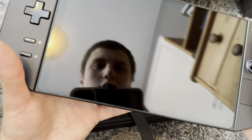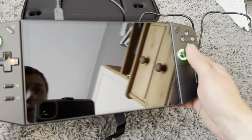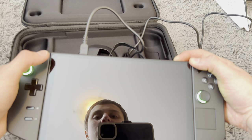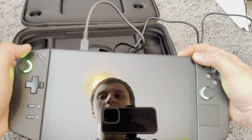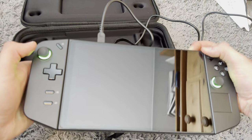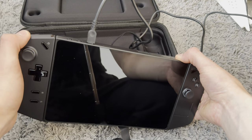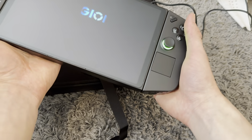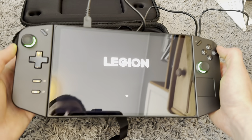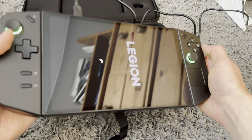Wow, the screen is huge. Let's charge this thing up and take a look at it - it's already powering on. Hopefully I can change the lights here. This thing is huge - the screen is so much bigger, almost twice as big. It had 47%, so I just had to hold the power button. I'm guessing this is from pretty new production. The screen looks fire. And the screen is 144 hertz and 1440p. Can you imagine that, in this form factor?